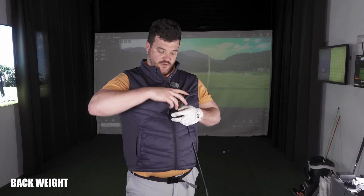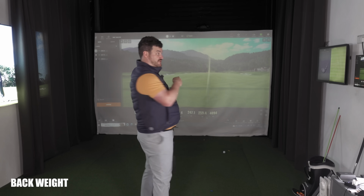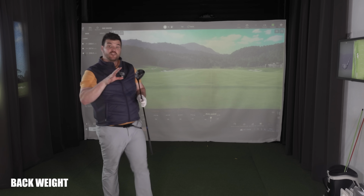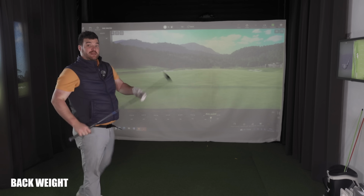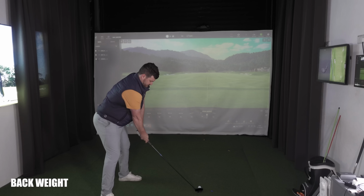So this is what you want to achieve if you want even more stability than that. So probably less movement at impact with the face, ideally straighter ball flight, but we know it's not as easy as that. Also, I'd say this doesn't necessarily mean that because the weight is backwards, it's going to be shorter than the weight forwards. If you struggle with launch and spin, there's a high probability the weight backwards is going to go further for you. So don't believe everything pushed forward equals more distance.